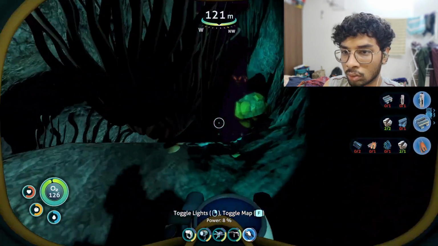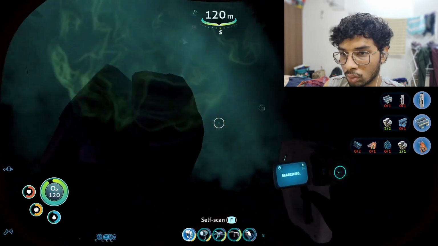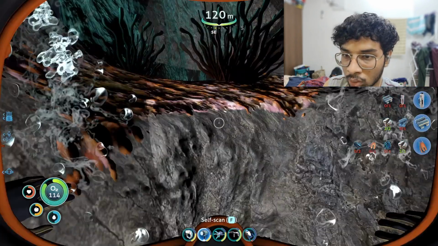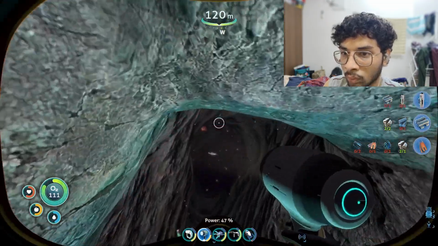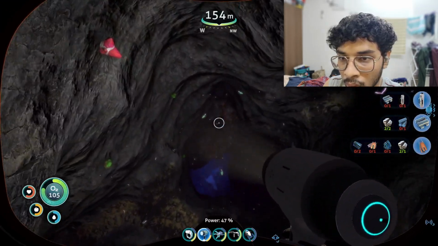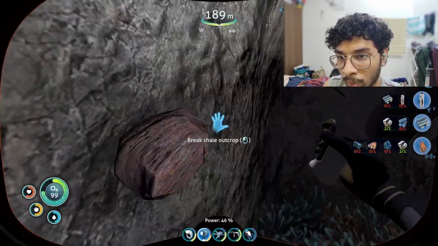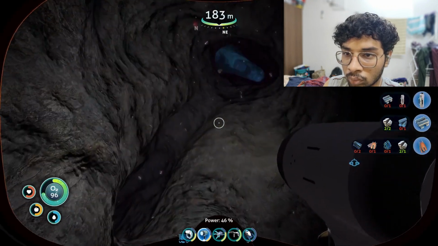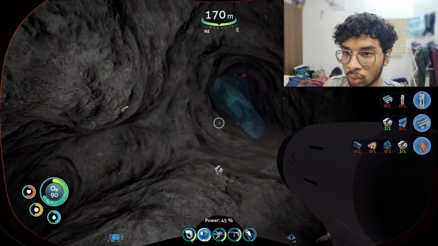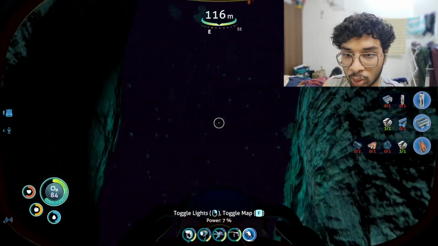Uranite. Bear uranite. Oh, there we go. Oh shit. Drop something. Oh no, my lithium dropped. Oh, it did not drop. Wait a minute. There we go. And we get out. That's what I needed. Three lithium, that's all.